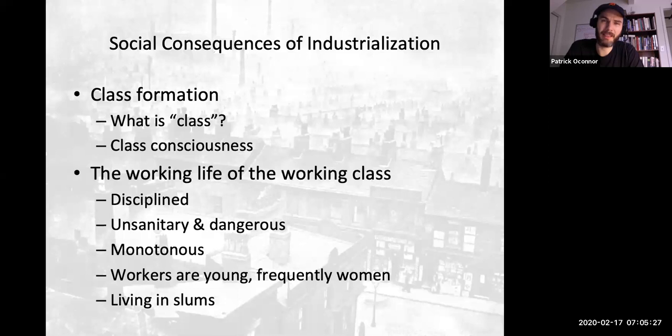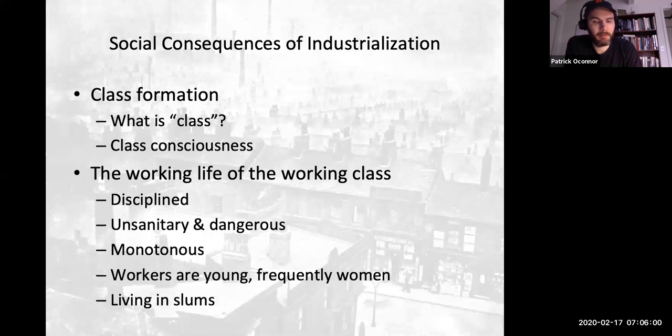Factories were poorly insulated, so they were freezing cold in the winter. They were unbearably hot in the summer. And then, of course, as you can imagine, the air quality was very poor. And so respiratory diseases were a very common outcome for industrial workers. There's dust, there's particulate in the air, there's no ventilation, right? Ventilation in a factory workspace is a very recent development.